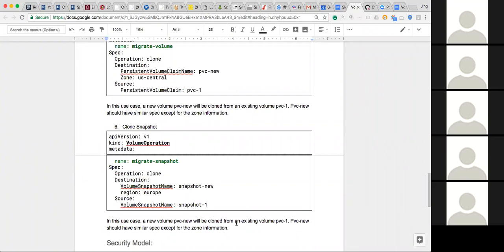So I think what I'm beginning to realize is that volume operation is a very convenient catch-all. We'll throw everything in there because we don't have to think twice. But when we start doing that, we might end up with a worse API because we end up with duplication of things, ways to trigger behavior. But don't underestimate the value of having an object that has the status of that operation. I agree. I think the takeaway for today should be to think about how we can better represent status in the existing objects rather than create a new object that does the same thing except with a status.